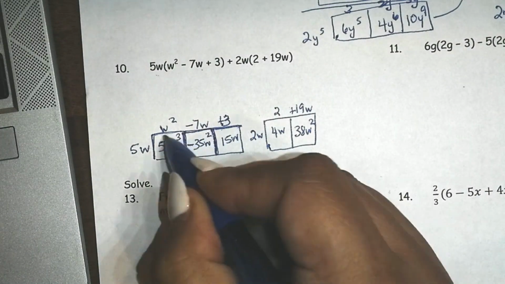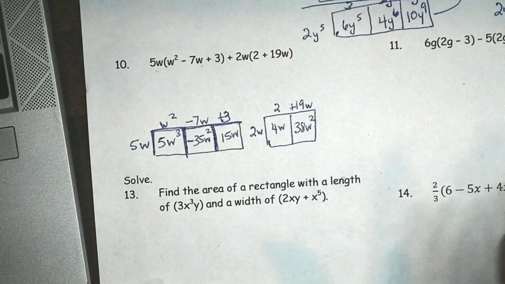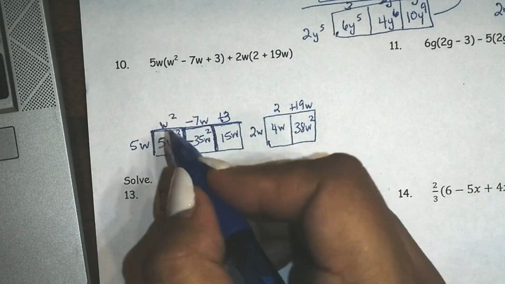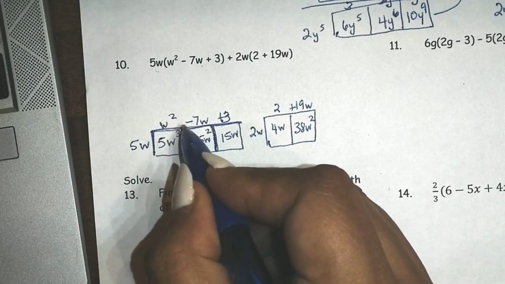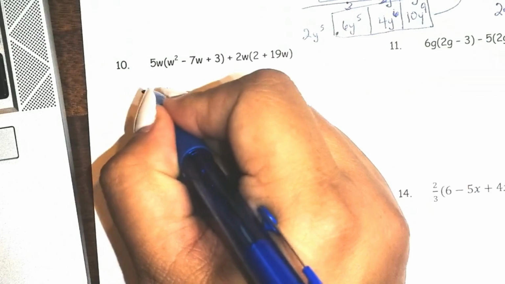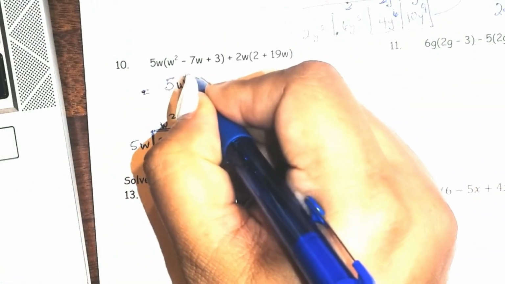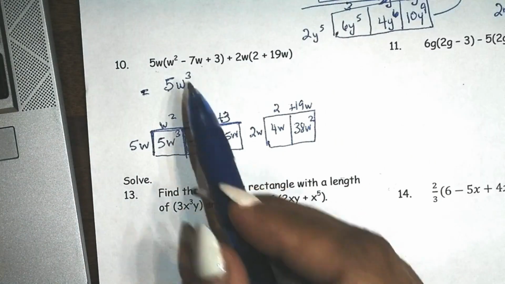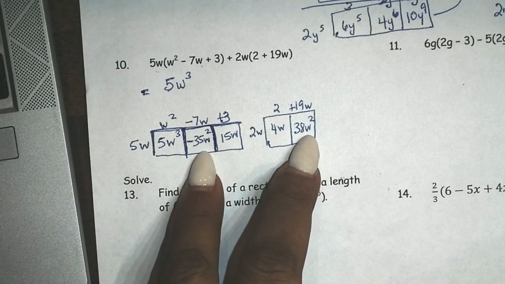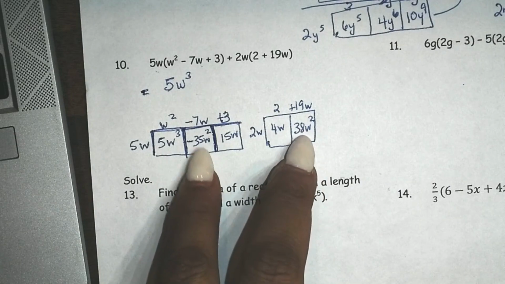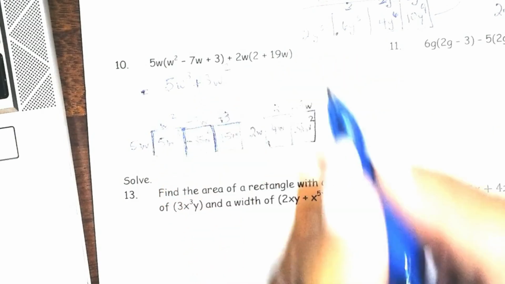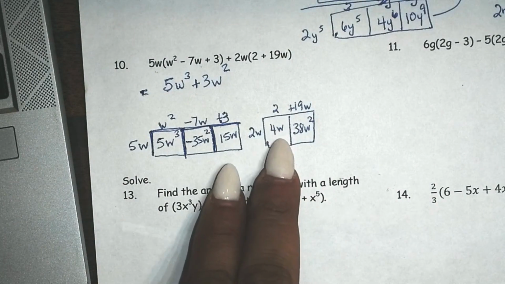The reason why I said that this is easier when you're looking at it on the box, it's easier on the eyes, because now what you're doing is combining like terms. And all you are doing is looking at the individual boxes. The one with the highest exponent is W to the third power. That's going to be the first term in my polynomial. So we got 5W to the third power. The second box that we're going to be looking at is the W squareds. Now we have 38 here and negative 35 here. When I add it together, you get plus 3W squared.